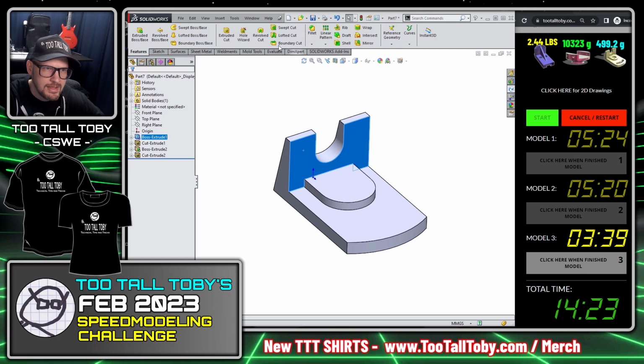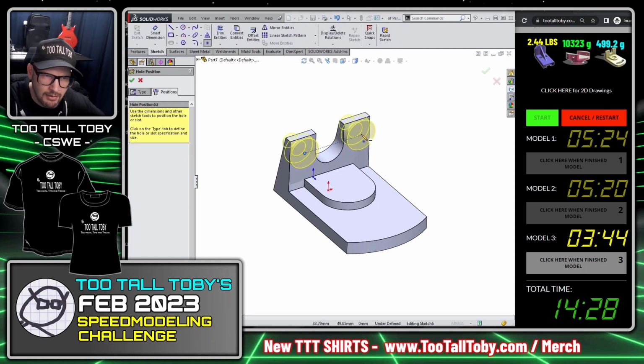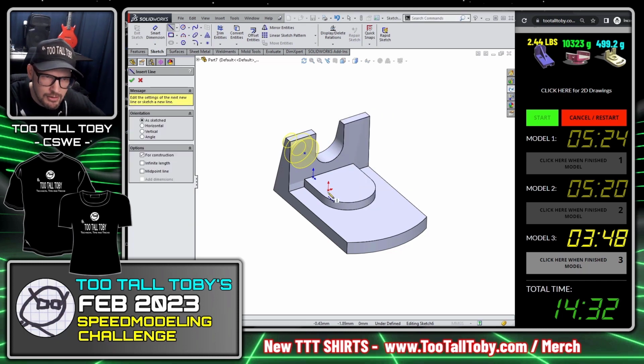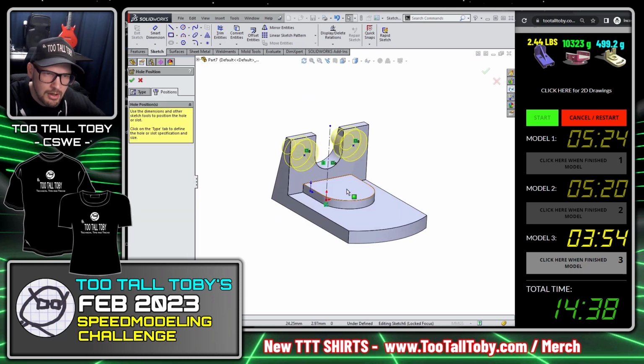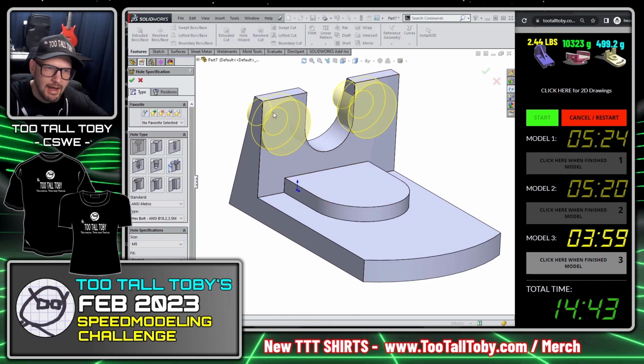Now, Hole Wizard is a feature in SolidWorks that lets us automate the creation of counterbores, countersinks, common holes. Hole Wizard is a very useful tool. It's used in industry. It is a library feature, essentially like a drag and drop library feature, but because it's used so much in industry, I'm going to allow its use in this contest. If you have something similar in your CAD system, that's awesome. If not, you just got to make them manually.